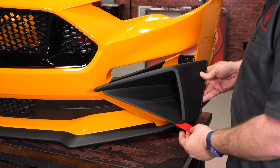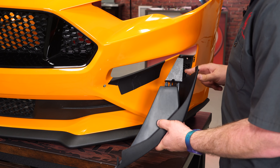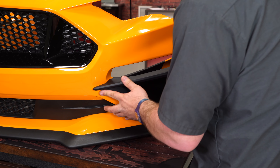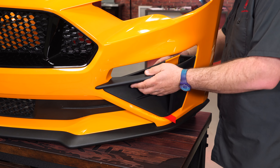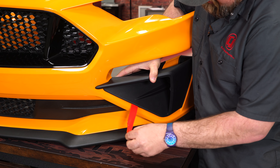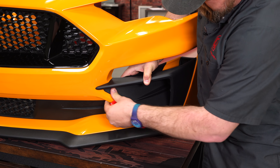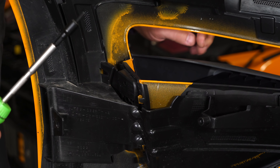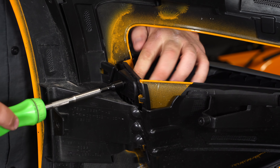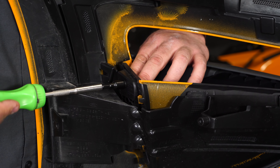Make sure you have the red tab visible so you can remove it. The stud here aligns with the hole, and the three slots go over the tabs. Nicely slide it in, hold it in place, and then pull the tab to remove the tape backing. The bracket in the back has a threaded nut — line up the supplied bolt with the nut and thread it on. Just get it snug.